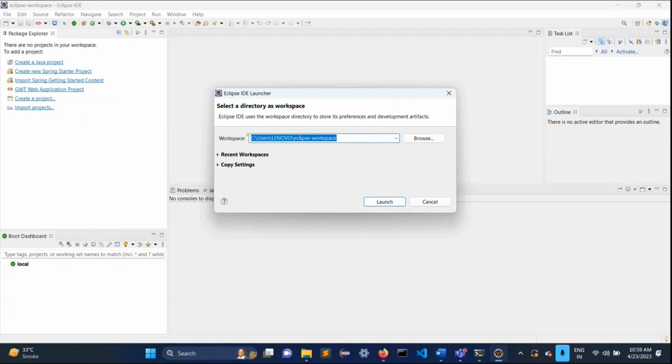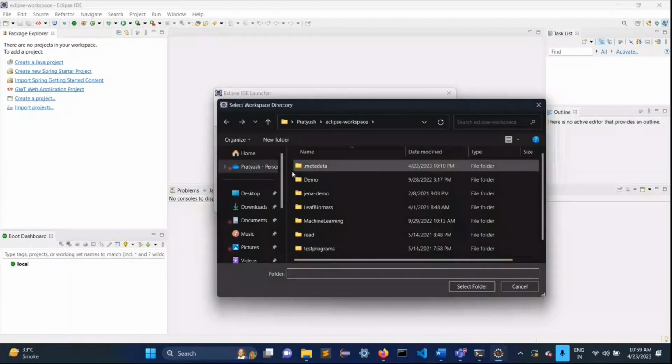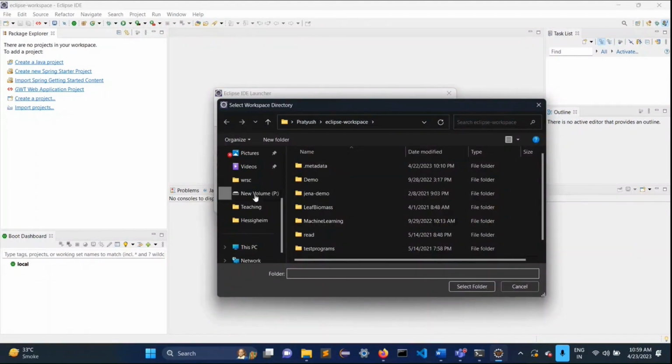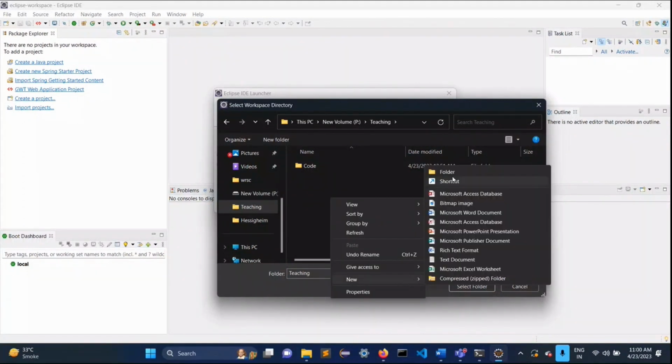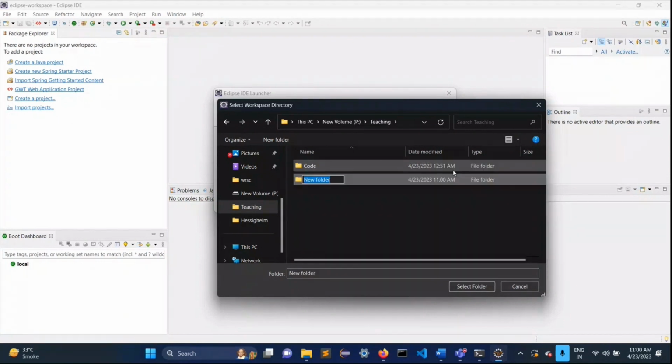Now for me, this is the default one that is selected, but I can change it here also. I'll change it to this folder and create a new folder here. I'll name it Java, or simply something like that.